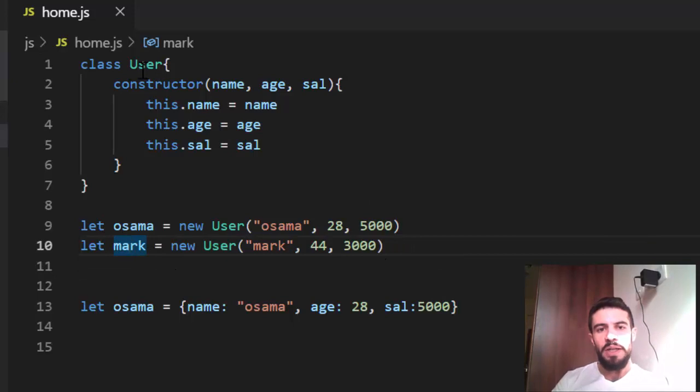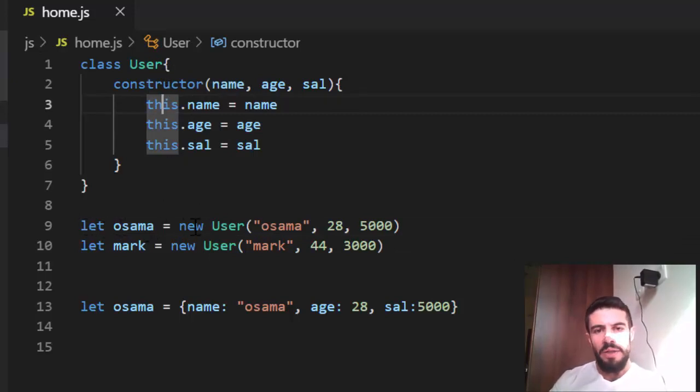As we see here, the constructor is called automatically when we make an instance. Now what is this? When I make an instance or object from this class User, this refers to this object. Now I say this.name equals name. This.name, which I created with this object, equals the name in the constructor. I can just replace it.